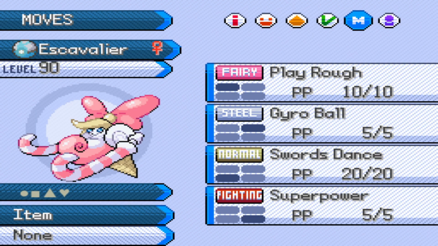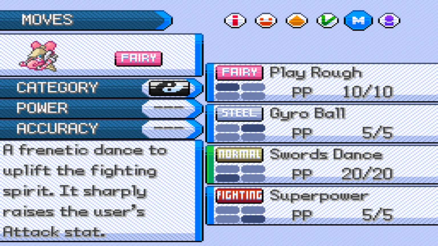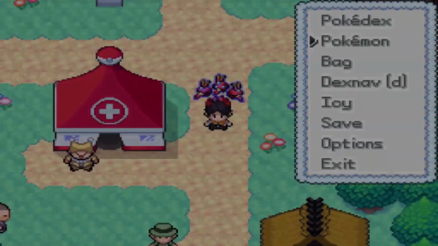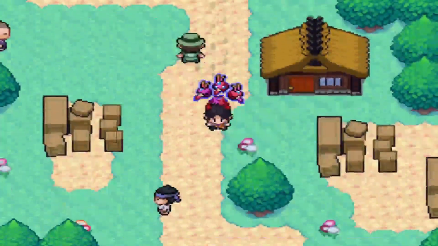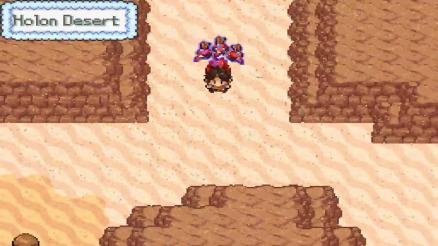So this is kind of the best coverage it could possibly have. But the cool thing is, it has Sword Stance and it has Simple. So after one Sword Stance, you have +4 attack. So hopefully we get to show those off because we have a fun battle that's going to be happening pretty soon. Anyways, let's go ahead and head on down south here into the Holon Desert.